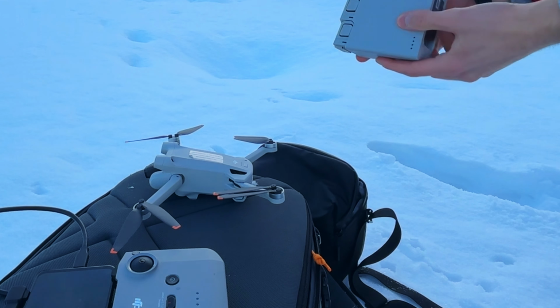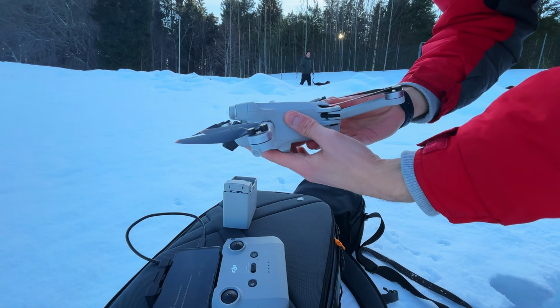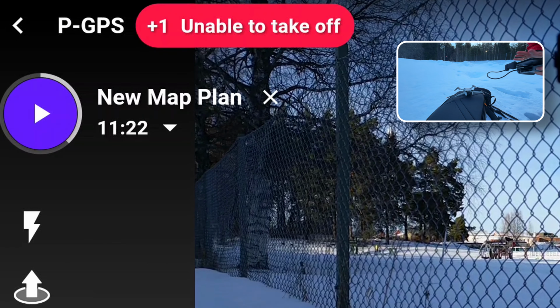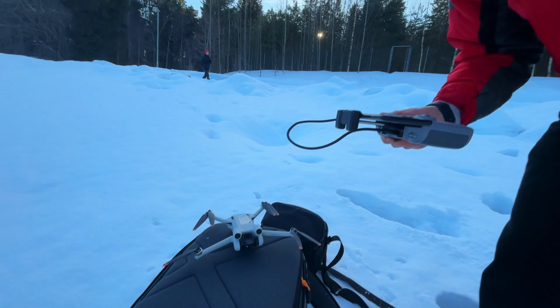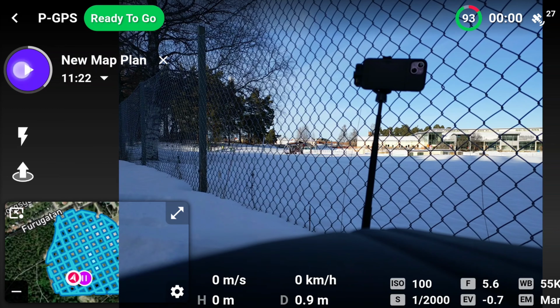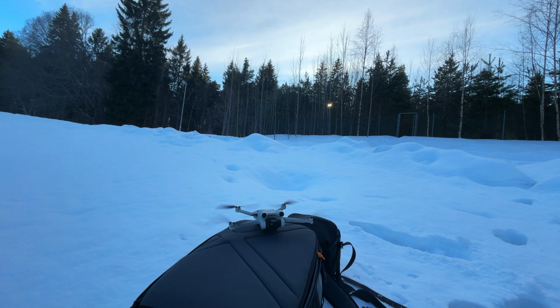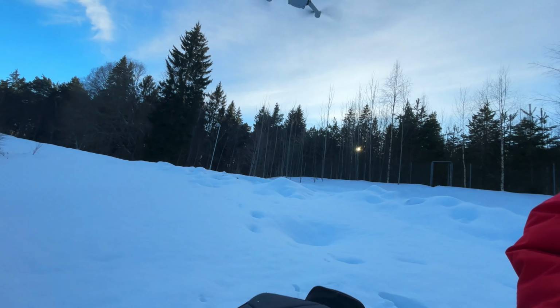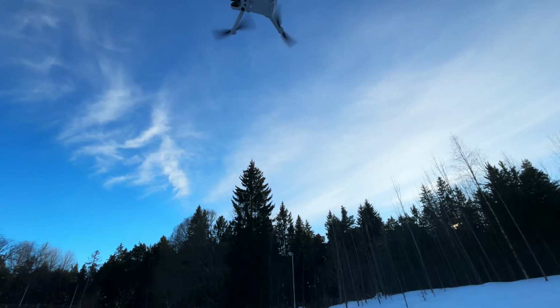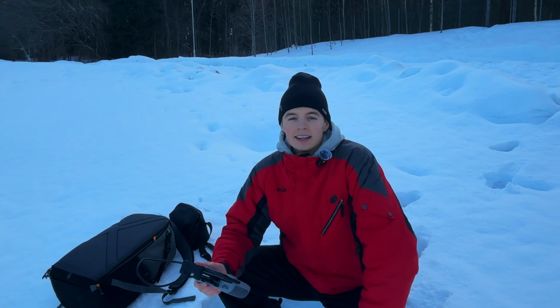I had another fully charged battery. Pop that in there. Bam. And as you can see, it still says 11 minutes and it remembers where we left off, which is really good. So now we just press the button up here and it's going to take off and do everything on its own. Whee! So now it will continue to fly for 11 minutes and we will then get out of here.